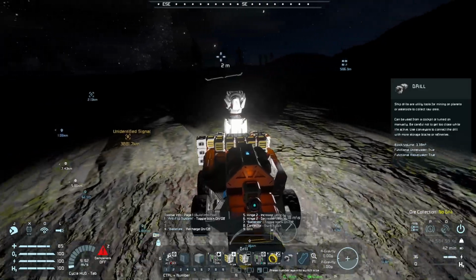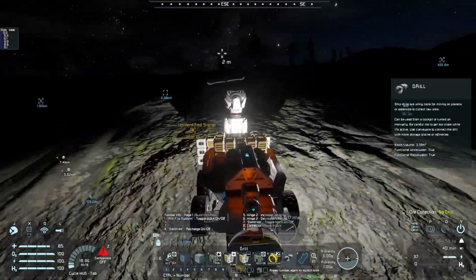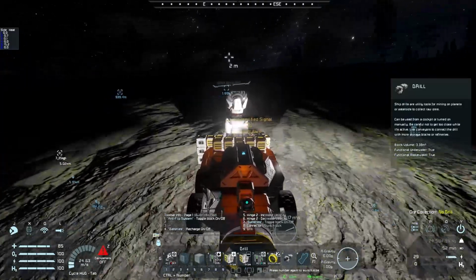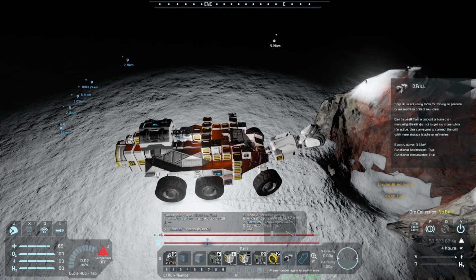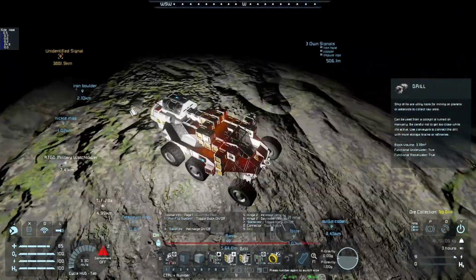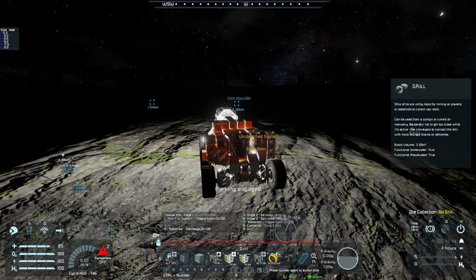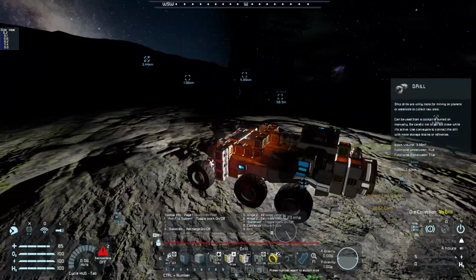Alright, well, since we've got full battery, I want to go towards the iron boulder and collect more of that. I didn't realize I had completely filled up, so we're heading back. Oh no, went right over. Oh, I lost the drill. No. Ah, that sucks. I went over my little ripples and the drill broke.